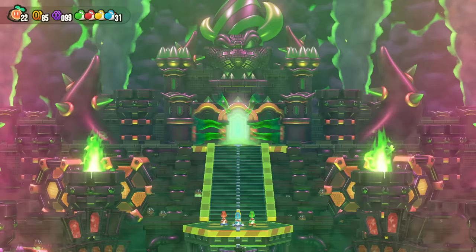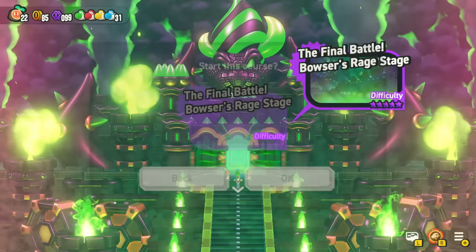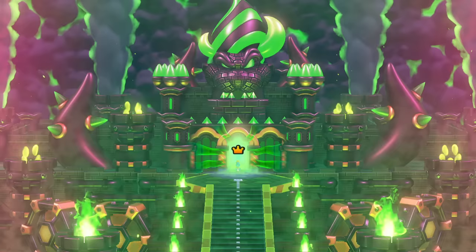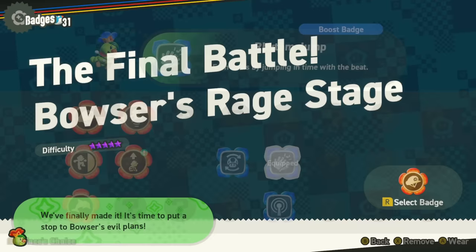And... I'm ready. Look at all the Goombas bouncing around in the background. Oh, we actually have to take a step up. I was ready for the battle to just start, but here we are. The final battle, Bowser's Rage stage. Time for a slightly difficult level, maybe. And you know what? Let's see what happens if we use the rhythm jump badge here. I think that might be cool to see, since this is the final boss fight and it is a music-based one.